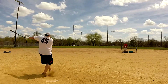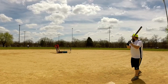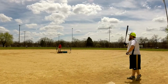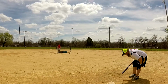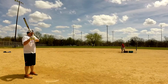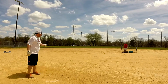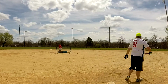This bat started new when we rolled up to the ball field, hitting some Evil BP rockets and Evil 52 300 game balls. This bat was definitely nice out of the wrapper, probably better than any of the other ASA Eastons that I've swung that have been featured on this channel as far as out of the wrapper stuff goes. The 12-inch barrel on this does have a softer feel to it compared to the other ASA models, but it does have just enough feedback to let you know how you're hitting the ball.